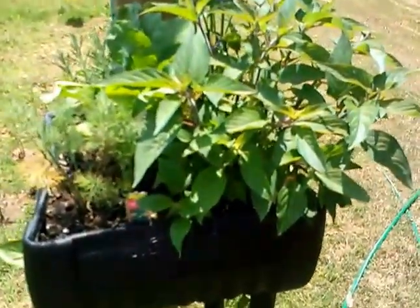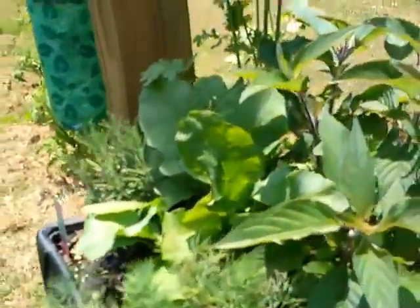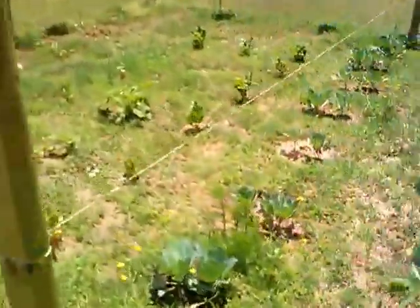That comes out of the topsy turbies right there. See where the flowers are coming on — where you got a flower, you got a bloom, you'll have a tomato. This is our organic stuff right here. You got pepper on the bottom, rosemary, fern leaves, dill, rosemary, dill, cilantro, pineapple sage in this one.